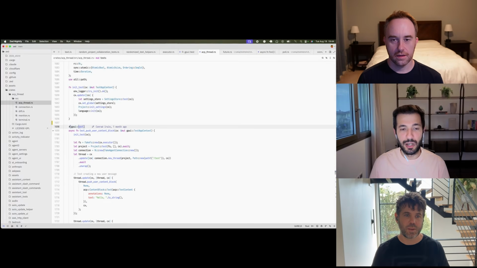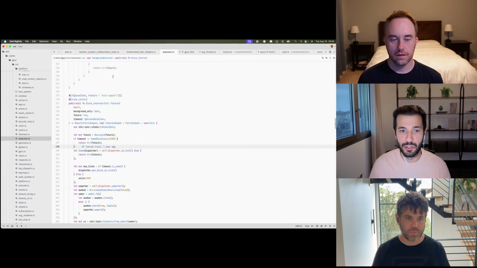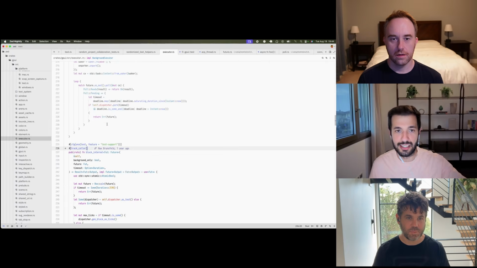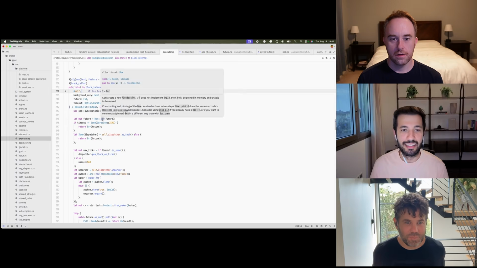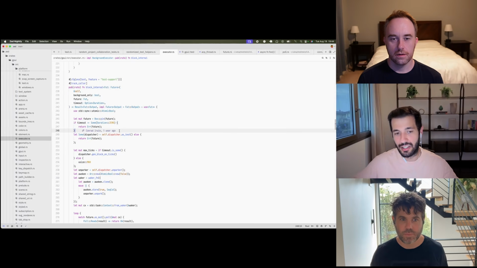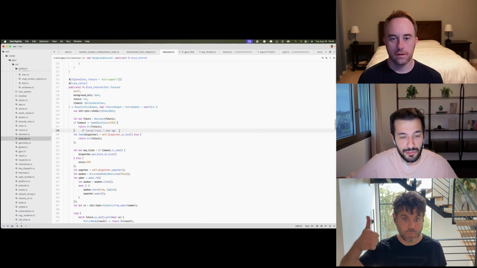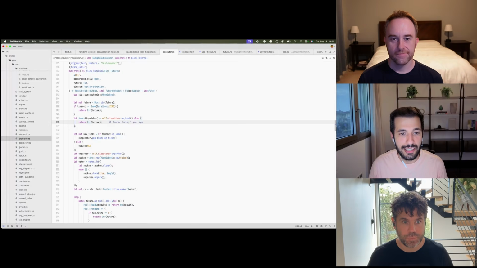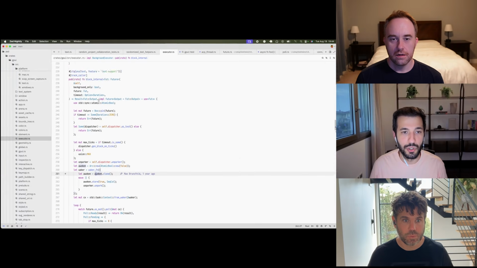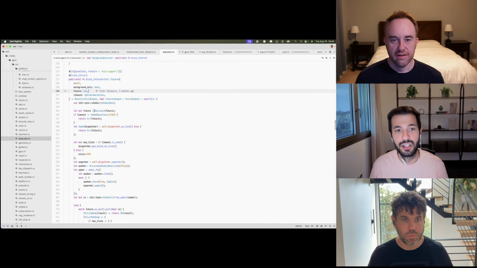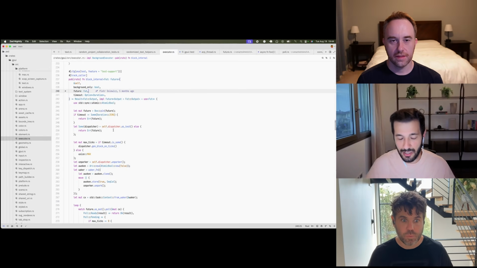What GPUI test does is let you create this function that returns a future, and it'll call block internal on the executor. I guess it actually calls block on, but at some point it will call block internal, and this is our implementation of the executor. So maybe we can drill a little bit into this function. Notice how we're blocking on a future, and so the outermost future we would be blocking on is that async fn test function that we saw earlier.